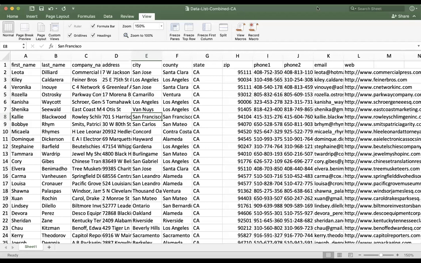The basic version of the file that I sent you was a .csv file, and we're going to take a look at what that means, and we'll talk about what we use and what we don't use and what works and what doesn't for mailing list integration. So let's take a look here. The basic thing we want to look at are what types of files are common that you're going to be given.